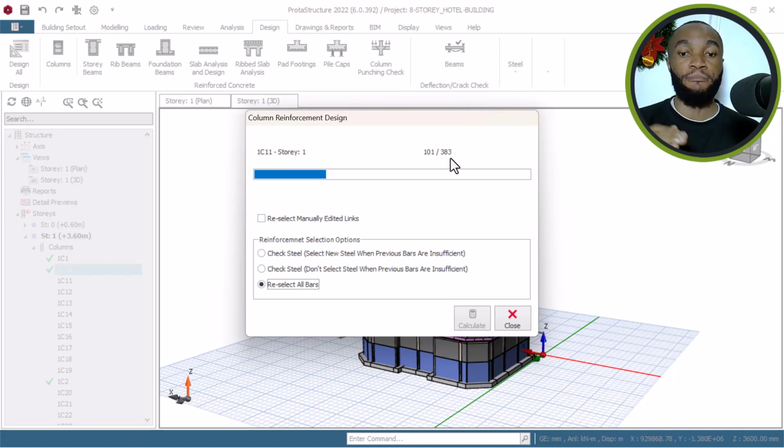But for the beam side, let me just continue, because I think the column tends to be faster, and this is for all the stories. Let me just hold on for that to finish up. But know that the beams take longer time, because beams are always very disturbing. It takes longer than the column or walls. Columns and walls are very easy to analyze and very fast to design too. Right now we're on 184 out of 383.